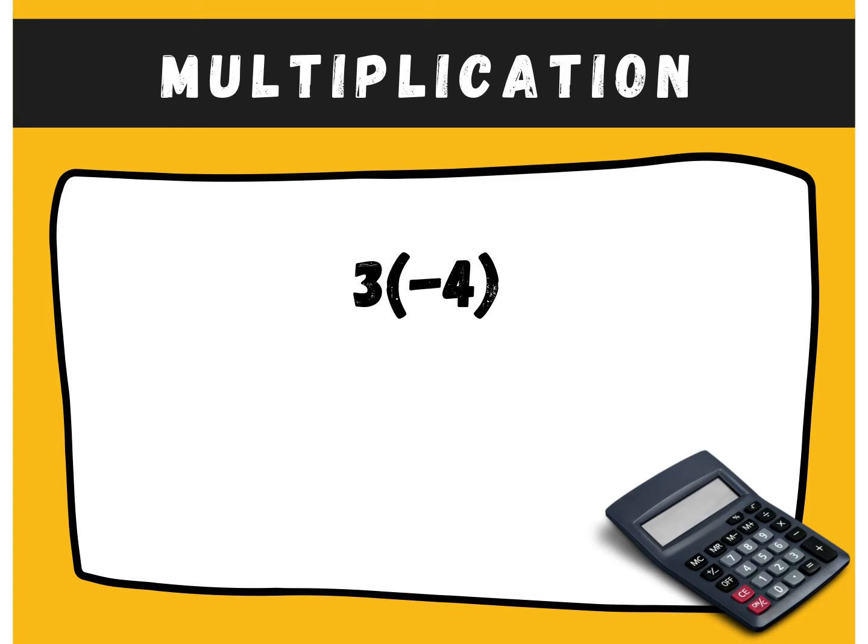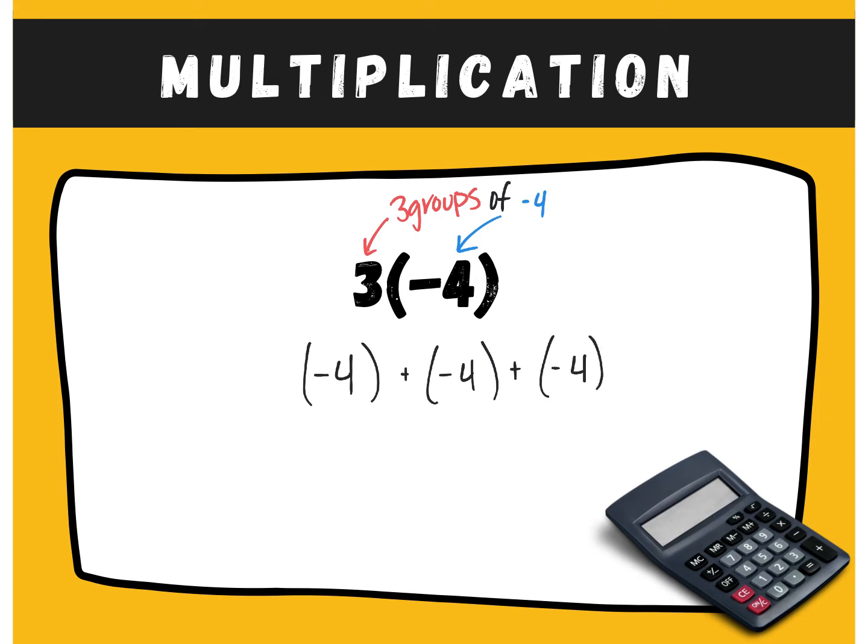Integer multiplication is very, very similar. Here's an example of the exact same thing, only I've changed that 4 to a negative 4. We're still going to be looking at 3 groups, but this time 3 groups of negative 4. Now, when I write that out, that means I've got negative 4 plus negative 4 plus negative 4, and we know that when we're adding all 3 negatives, we just add the 4's together and keep the negative. Our answer is negative 12. What I'm noticing is that a positive times a negative came out with a negative answer. Let's take a look at some more and see if that always happens.